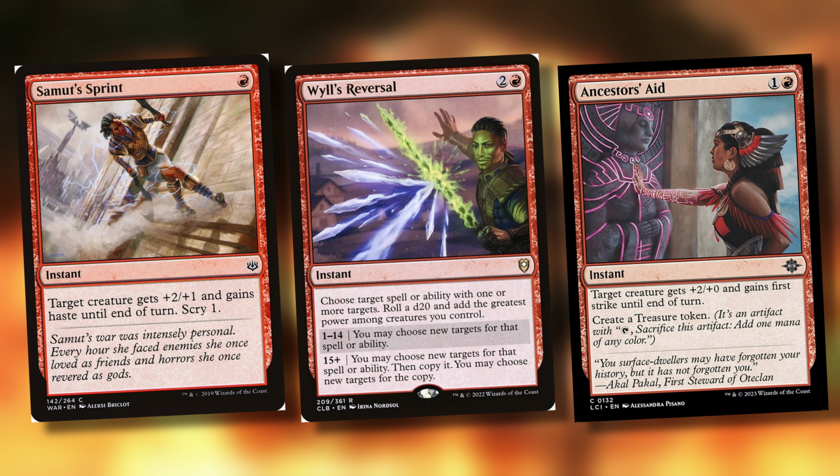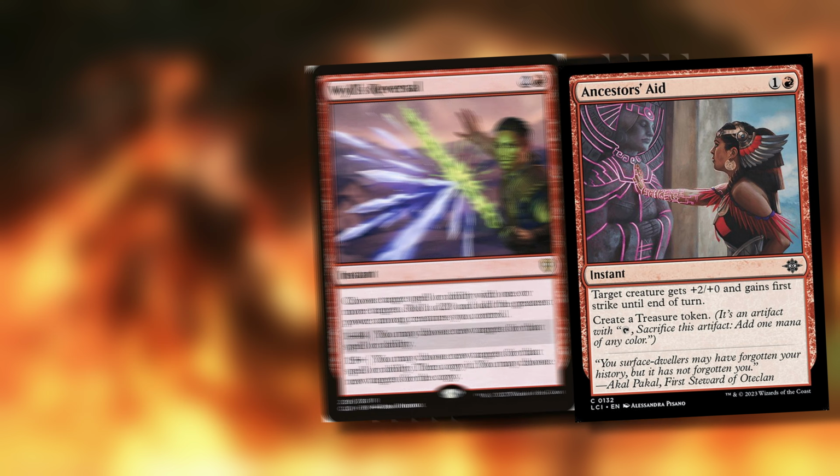Ancestor's Aid. Target creature gets +2/+0 and gains first strike until end of turn. Create a treasure token. This is just another one of those, like Sudden Breakthrough. Create a treasure token for each creature you control.